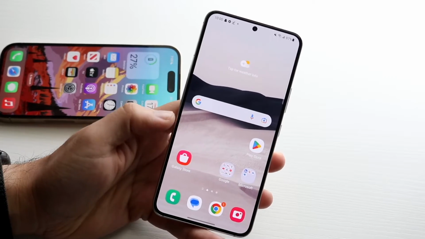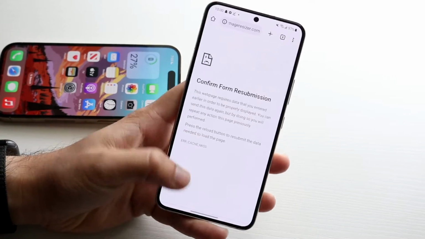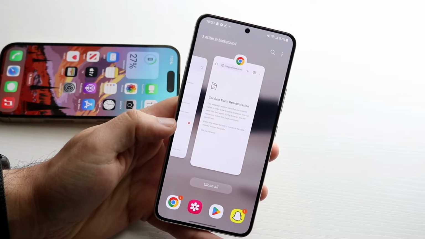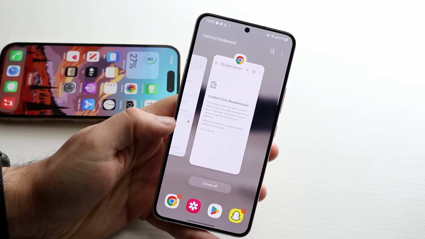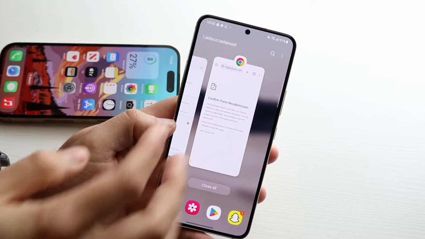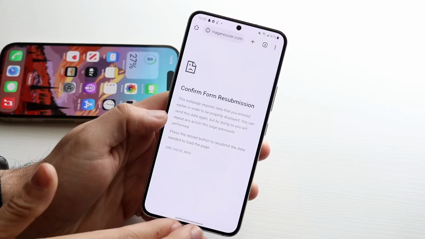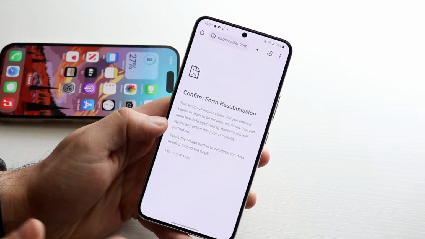Now, one other cool thing that just came out, I don't know if it's been out or if it just came out, but according to Samsung's website, we now have the ability of basically dragging and dropping to get into split screen multitasking. Before, for split screen multitask, you had to click here, then click split screen multitask. Well, now there's a newer way. If you swipe up with two fingers, it should automatically take you there.